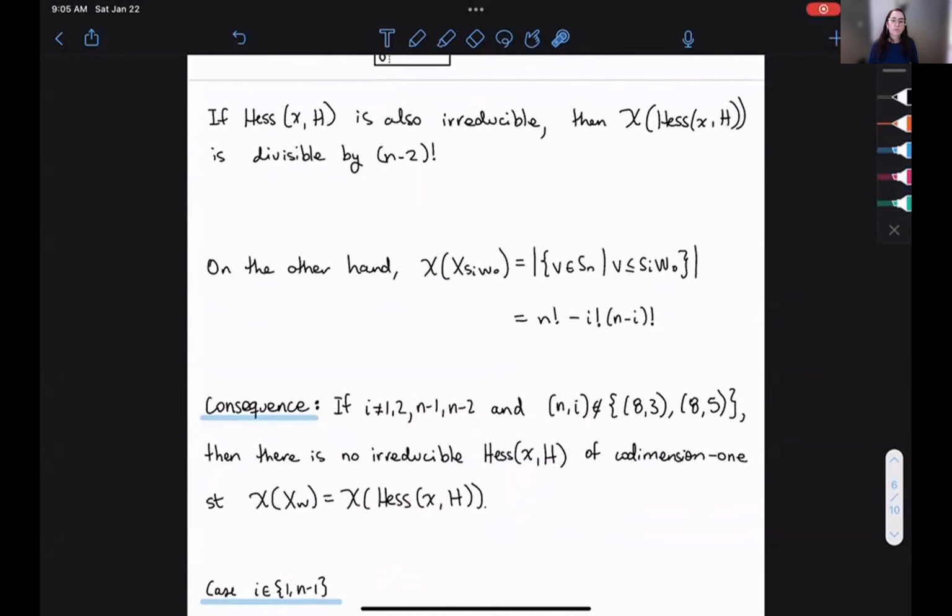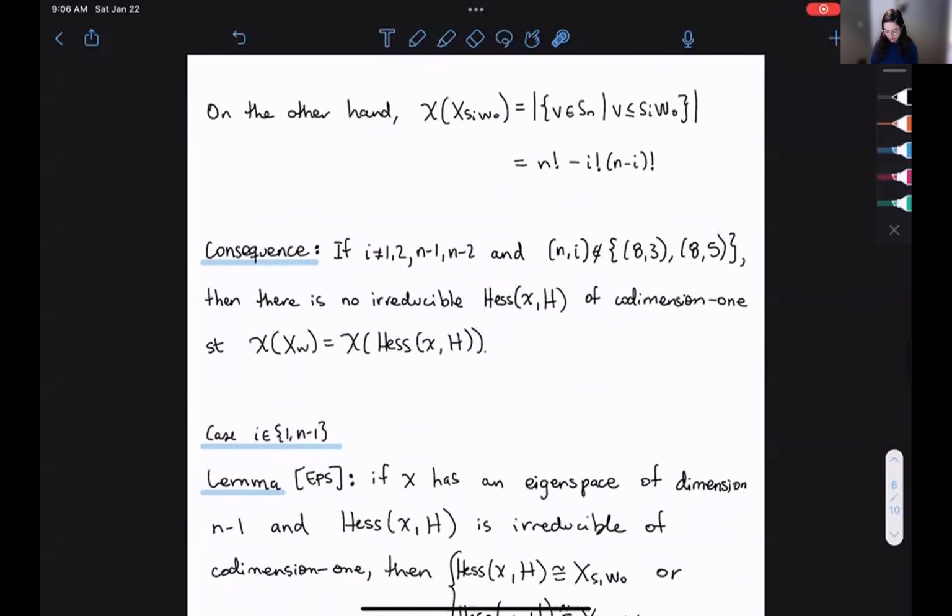And so to prove our theorem, we just need to, well, that gets rid of, that almost proves our theorem in all our cases. We just need to show that for these 2 numbers, I don't know why I wrote them in that order, but for these 2 numbers, the associated Schubert varieties are Hessenberg varieties. And then for all the other ones, they're not.